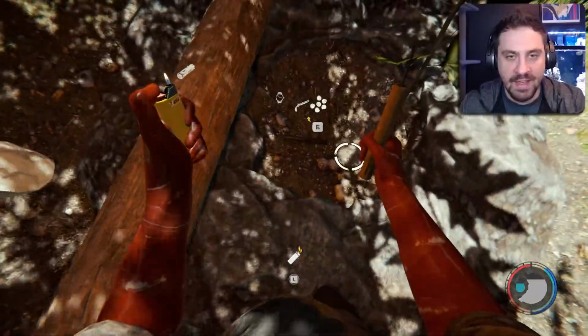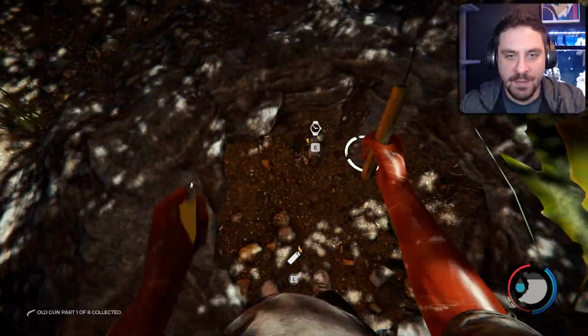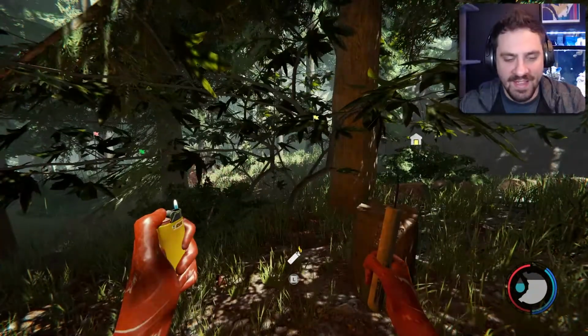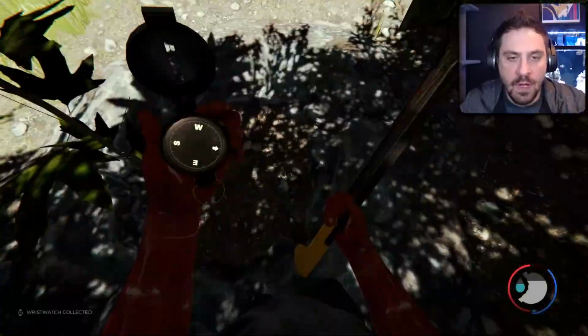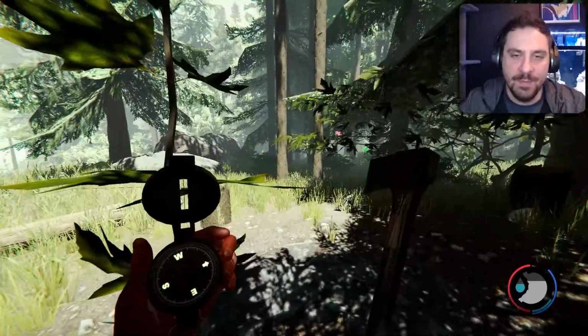Okay, so we got some bullets. Get out of here, tree. And we got our first part. Okay, now I need to actually run back. And we need to grab more dynamite because I wasted two. All right, let's go back real quick because I'm a dumb. Oh, there's watches. Oh, that makes it easier. There's watches in here as well. So that's how I'm going to make my dynamite.